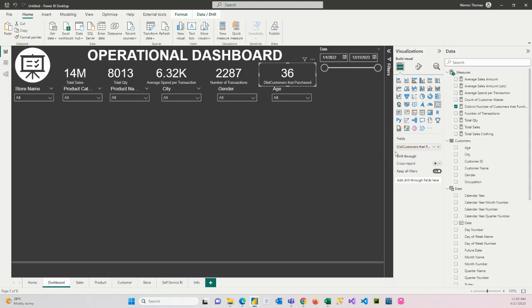Then when you click off, I haven't deleted everything as yet. Let me go right to the end. Take that out. That might make more sense. So that's customers that purchased. Maybe unique would make more sense. So let's go back to the front. So on any measure, you can go and change the name that is actually displayed. So there we have all of our KPI cards, and we have our filters.